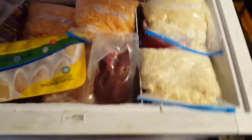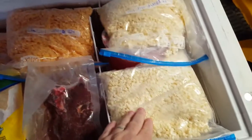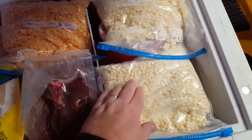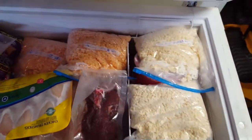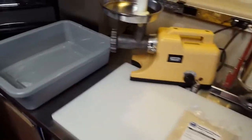I'm going to pair that up nicely with some high temperature melt cheese that's in the freezer here. I got some high temperature melt cheddar and some high temperature melt blue cheese, and I'm going to put a little scallion or green onion in the mix, and that should make for a really tasty bratwurst. I'm going to mix up 25 pounds of meat, get it all ground up and mixed, and we'll be back in a minute.